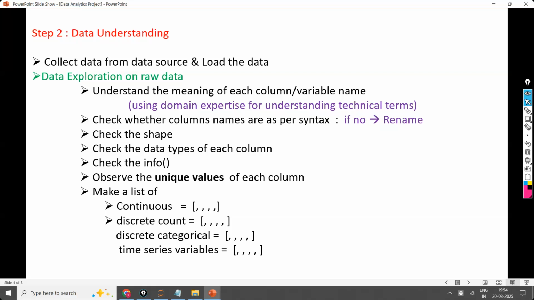Followed by, check the shape. Check the data types of each column. Check the info. Observe the unique values of each column.